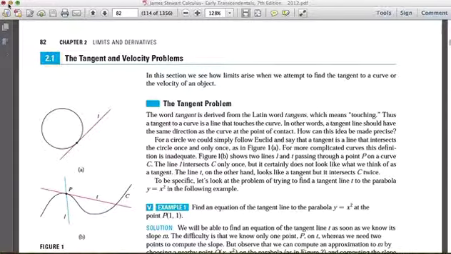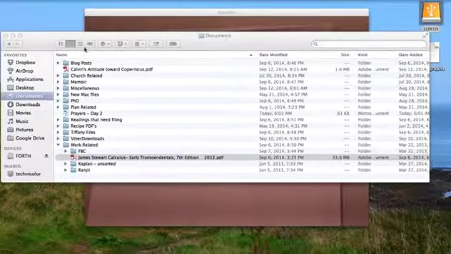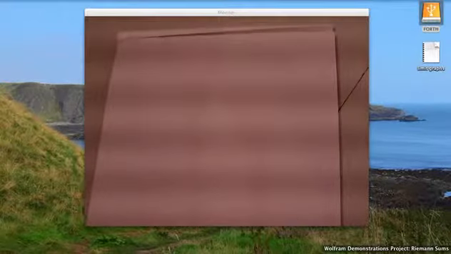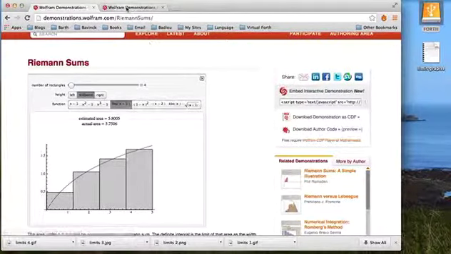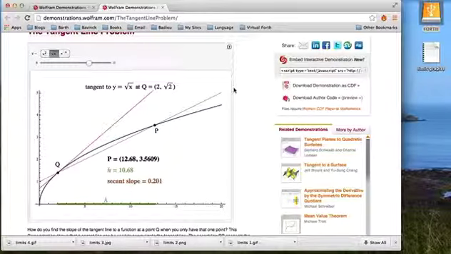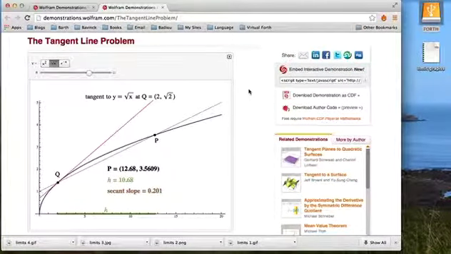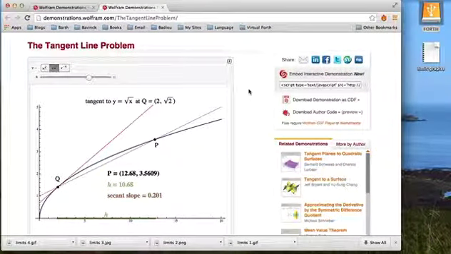The limit process winds up being incredibly cool and incredibly helpful. The reason is the two things that I showed you last year. If you remember, I showed you this animation from Wolfram Demonstrations on the tangent line problem. In Algebra 2 and Pre-Cal, we talked about slope. Slope is obviously how steep the line is. But more generally, slope is a pictorial representation of a rate of change: how fast one thing is changing with respect to something else.